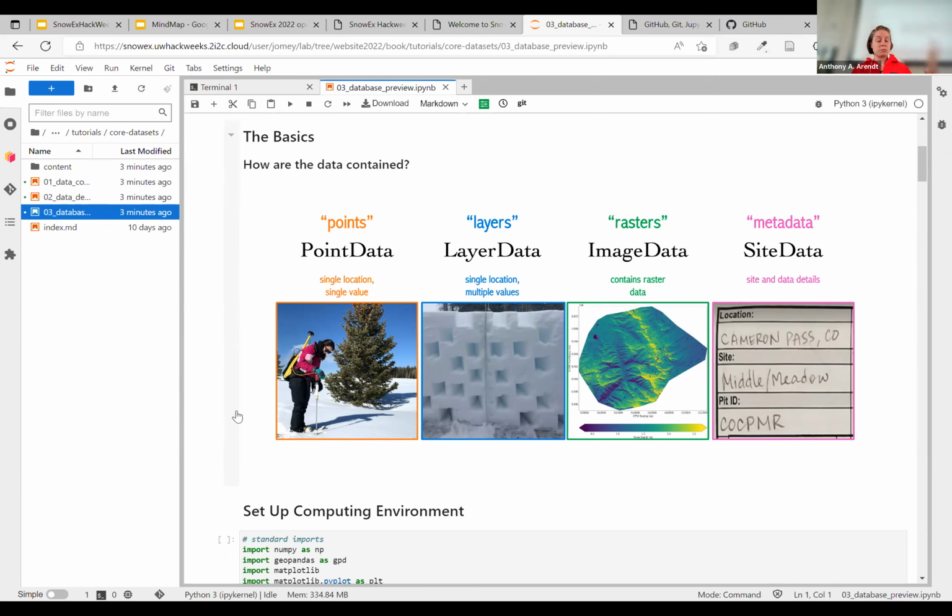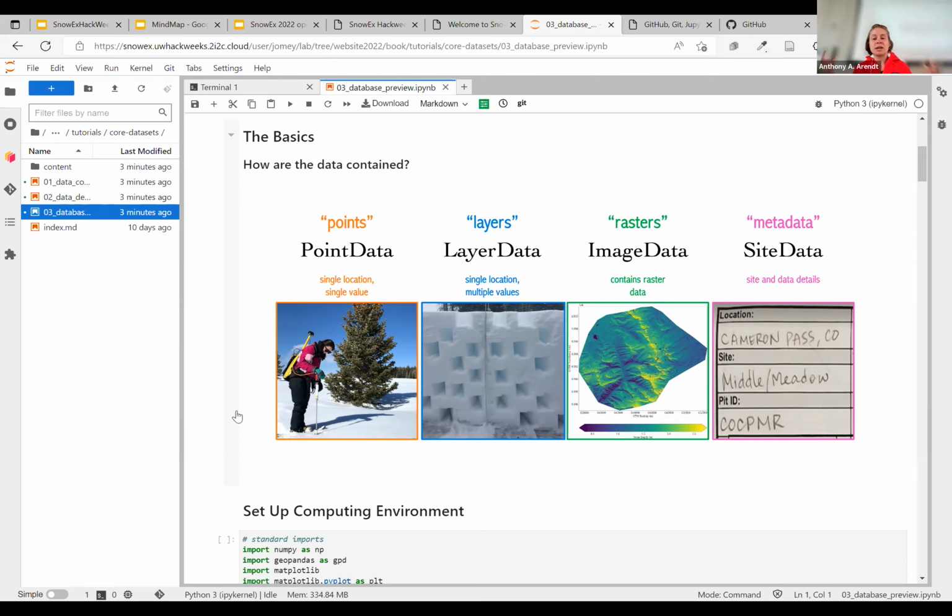So points, we're looking at things that have a single value at a single location. You'll find that in the points table. Layer data is something that has a single location, but multiple values assigned to it. That's very common in the snow pits when we have profile type data, or things like the snow micropenetrometer, the SMP, that samples in the vertical direction. Image data are where we find rasters, raster collections.